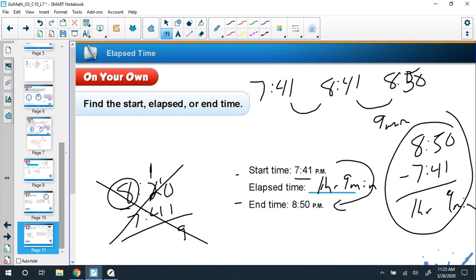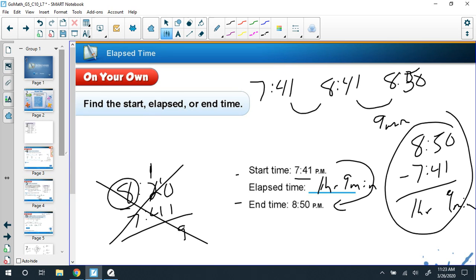All right, that is our lesson for today. Hopefully this helps out. Again, the elapsed time, that part of things is a little bit trickier than you might think. So take a little bit of extra time with it to try to figure it out today. And I look forward to hearing from you about how your lessons are going, and we'll try another one soon.